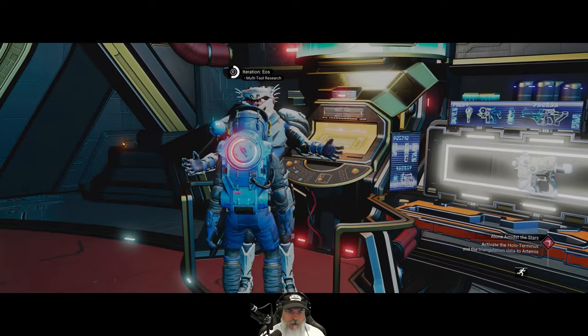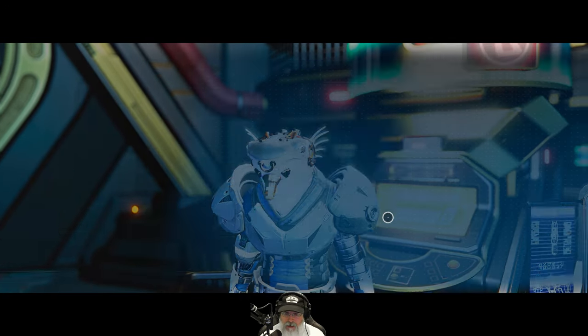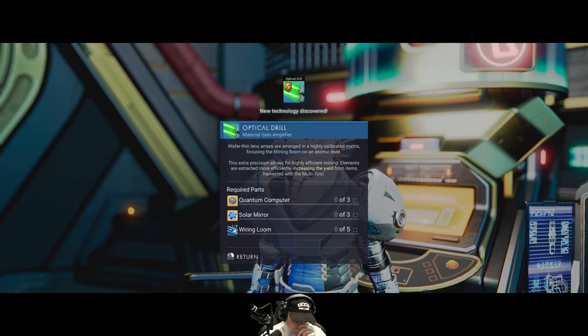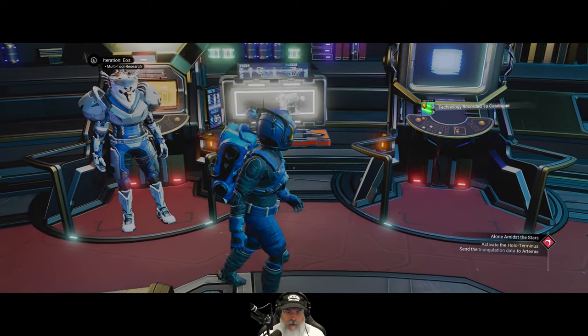And we want to talk to this individual, and we're going to get the optical laser mining thingamadoodle for the optical drill, which is going to basically give us 50% more yield, which is amazing, absolutely amazing. Okay, so I think that's all we want for upgrades.